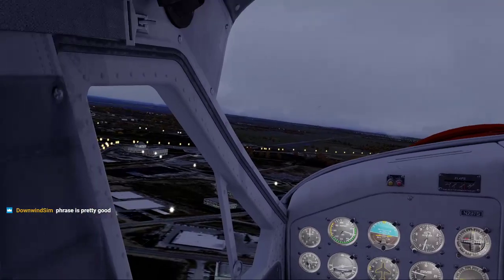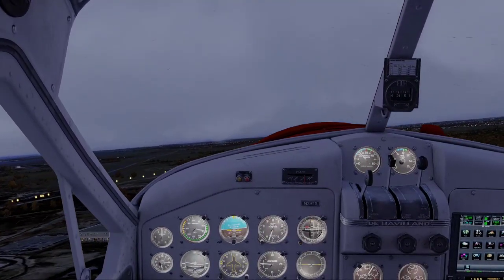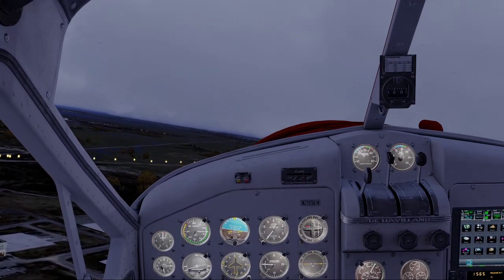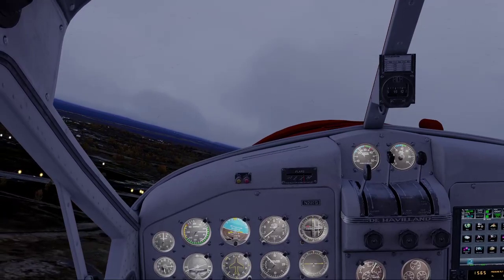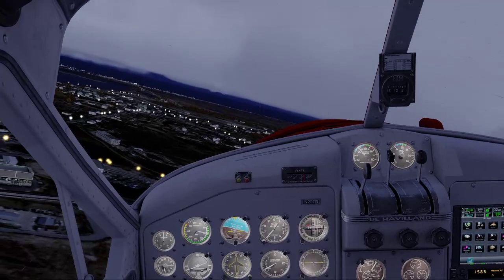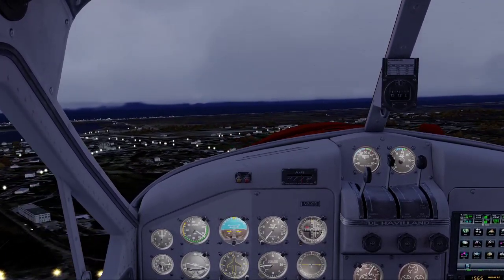Alright, there's base. Look out, somewhere out there. There it is. Okay, I think we're okay. We're a little low. Plum Island traffic, 323 Kilo Tango, turning final, runway 10 Plum Island. Phraseology is about the only thing I'm doing that's halfway decent. Alright, let's come around here. Let's see how close we are. We should be in the neighborhood anyway. At least I can say that I showed it to Downwind Sim. He knows that the airfield does exist. Alright, there it is. I turned a little early, actually. So he can't deny anymore that the airfield is there.